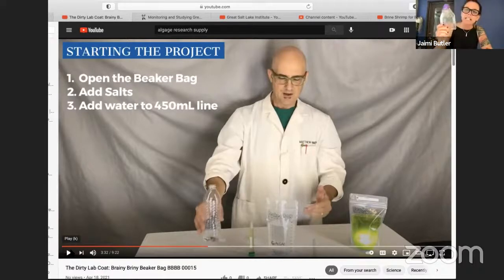We're actually testing both of these. The reason I gave you two different types is that these ones don't drip water on your desk. If you have your tissue culture flask, put the entire bag of salt in — they're made specifically for those. And Bonnie Jean, whose flask came broken, you don't need a tissue culture flask. You could just add 175 milliliters of water and put it in a jar or anything waterproof that you can shake up. These aren't magic — they're just a vessel for brine shrimp.